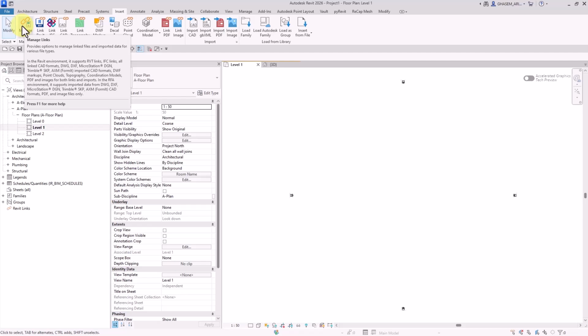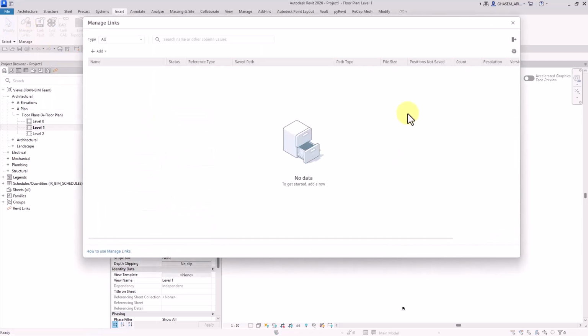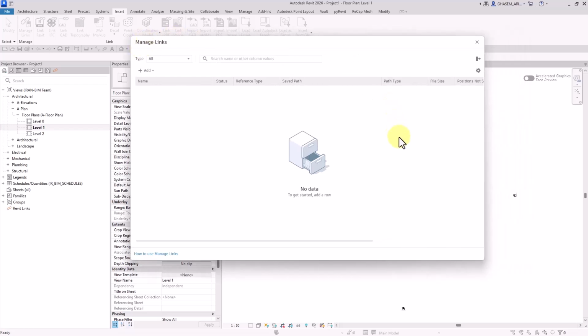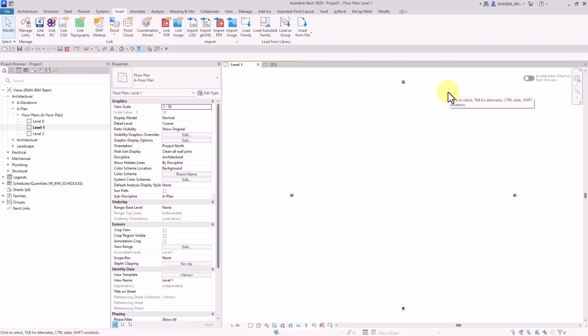Talking about different formats, RVT, RTE, RFA, and RFT. All of the files and formats that I mentioned earlier would easily be manageable in this tab. Previously, we were only able to see the linked files, but now we can see the imported files as well. Now, let's try working on an example, guys.